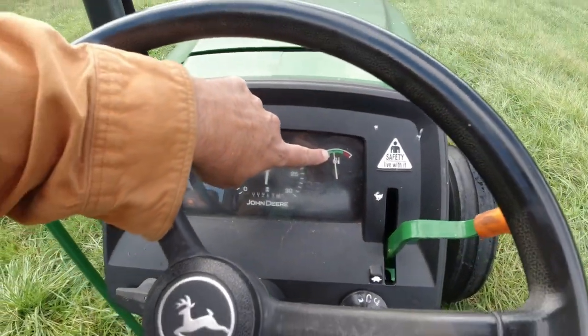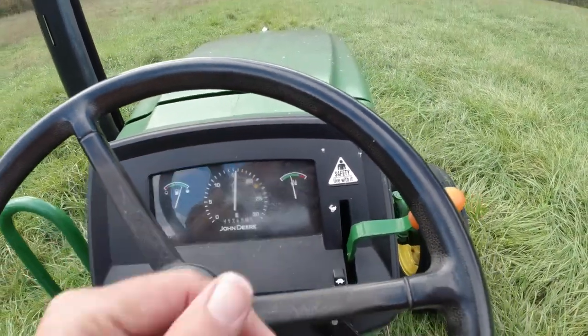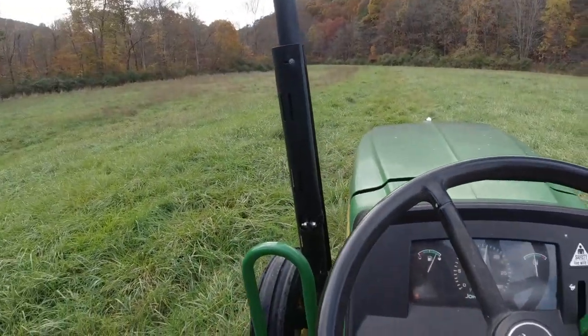See that temperature mark? It'll move up just a little bit above it if it holds like it's always done, but we'll see.